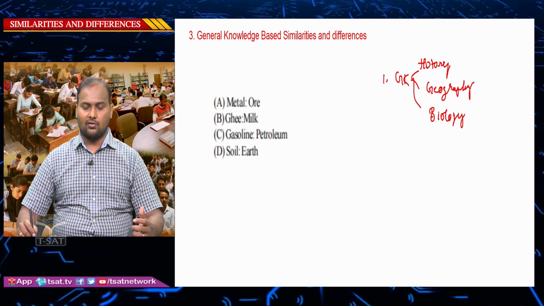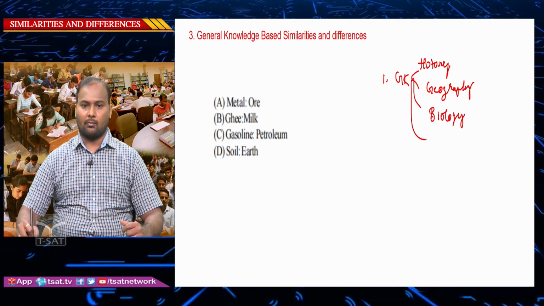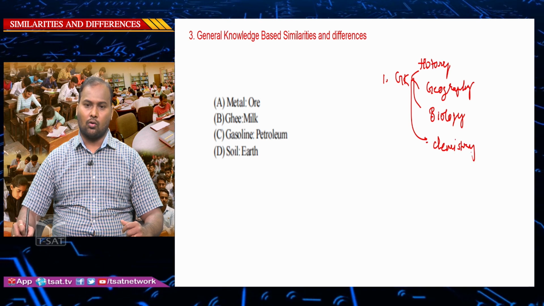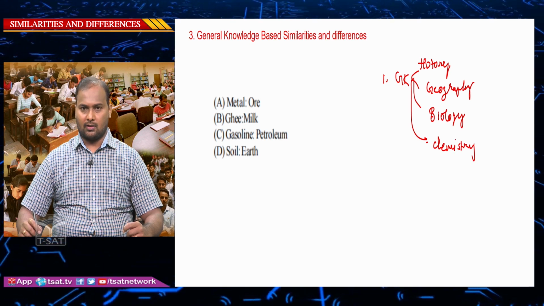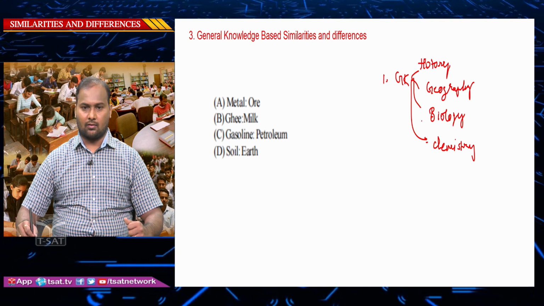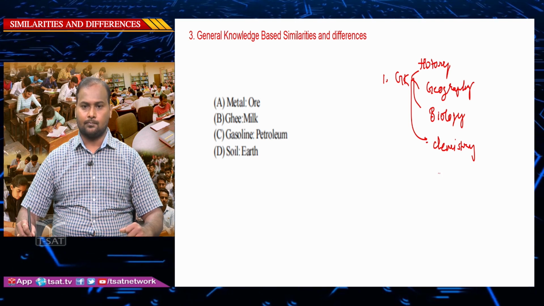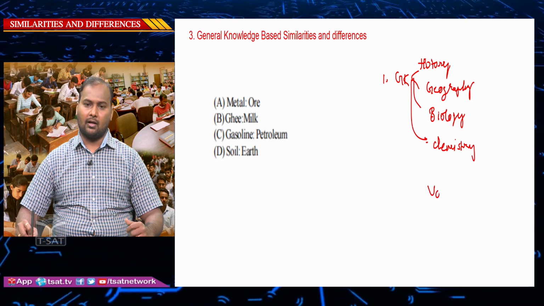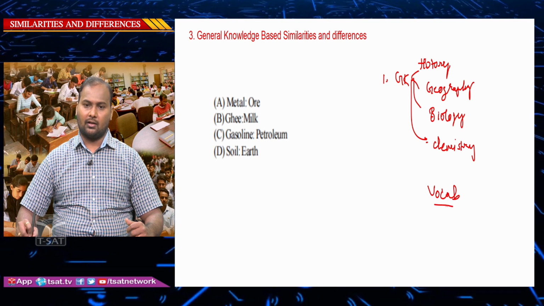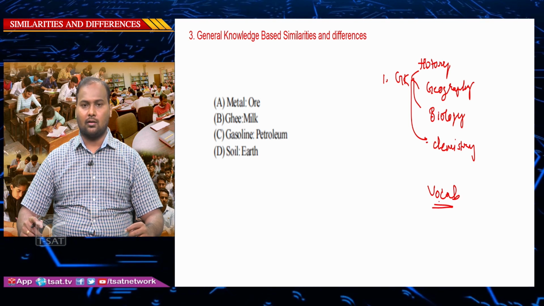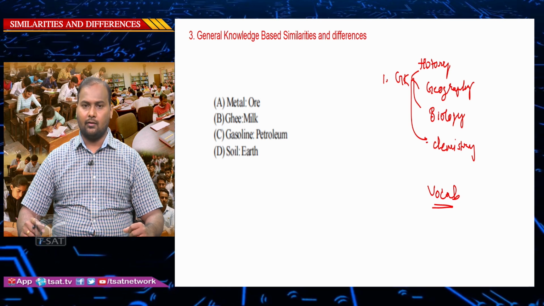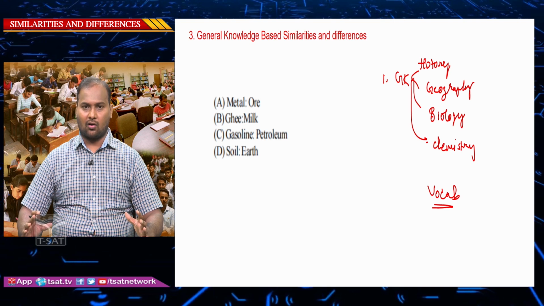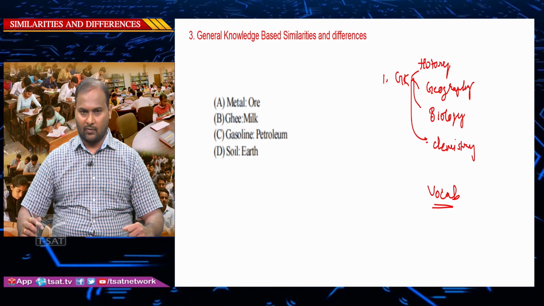So they may ask a wide range of questions, followed by chemistry. In chemistry, they will ask questions based on ores, metals, non-metals, metalloids, etc., or from the periodic table as well. In the same way, we can expect main questions from vocabulary also. From the vocabulary, generally we expect questions like synonyms, antonyms and one word substitutions. So now let's try to apply this general knowledge logic to these questions to get the answer.